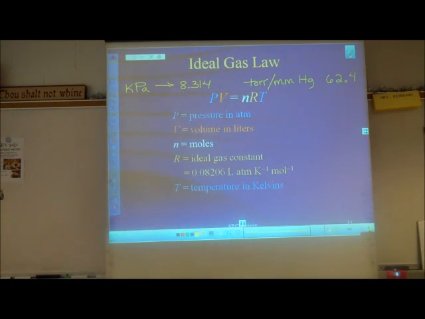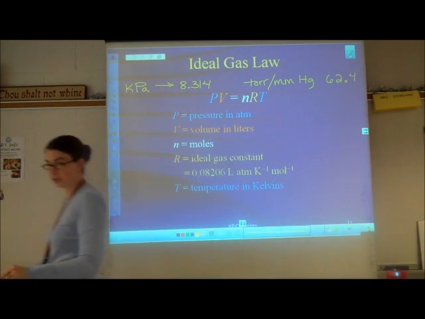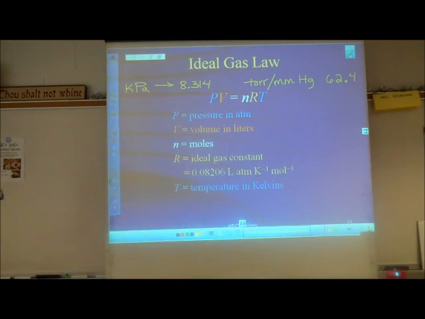I know you don't have it in front of you. And how do you know which one goes with which? Because their units are written right next to it. Okay? Next to this one, you will see torr, so you know that that's the one to use. And I'm sure most of you can remember the ideal gas law, but in case you couldn't remember, PV equals nRT, that's on your equation sheet also. Okay?